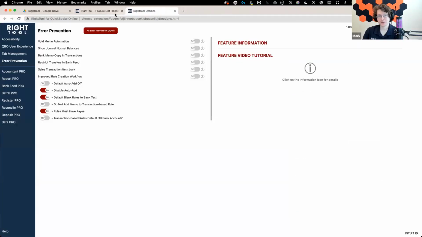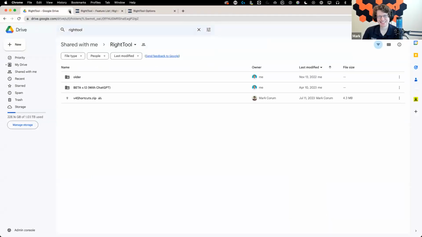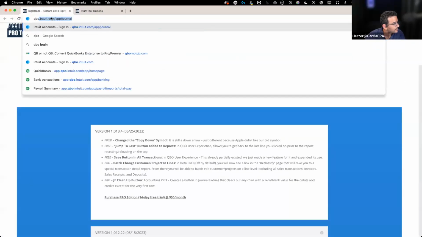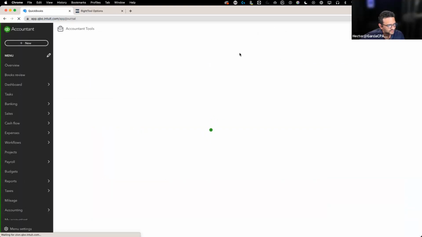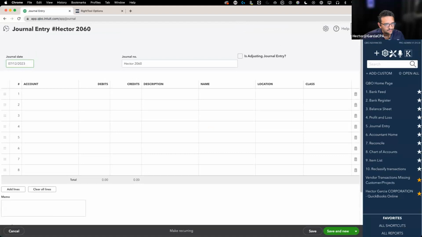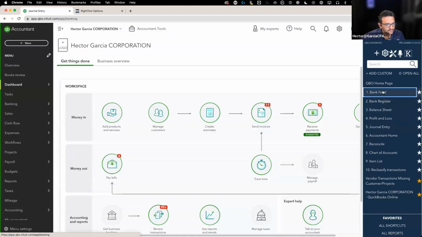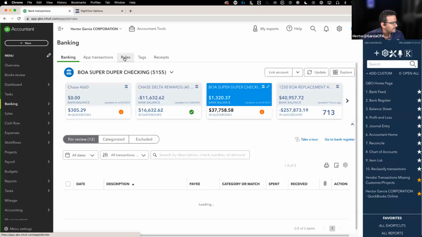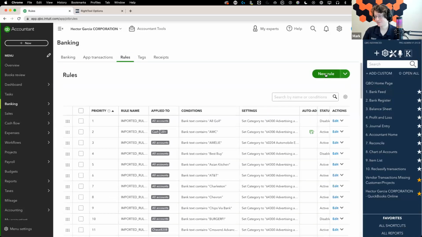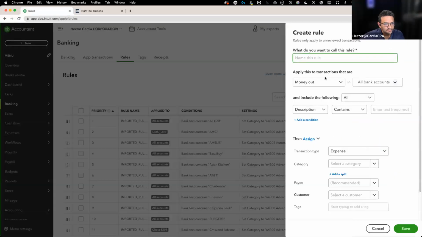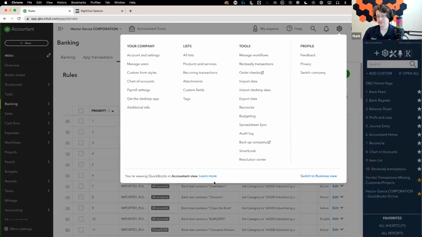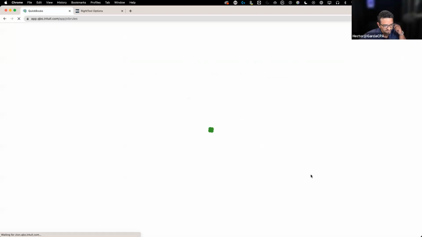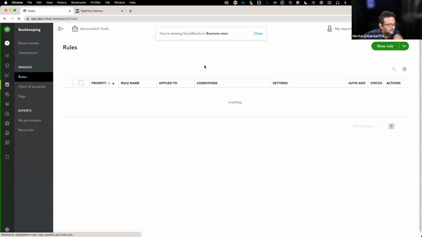Honestly, when it comes to bank rules, the fun of working with a Chrome extension every once in a while. Let me just go back into it for a second just to make sure that it loaded, because it didn't seem to be activated. Give me one second. Let's go back into bank feed. Let's go to new rule. This is supposed to start with bank text, so something's off here. I'm going to test one more thing really quick. Let me switch to business view to see if this screen changes a little bit.